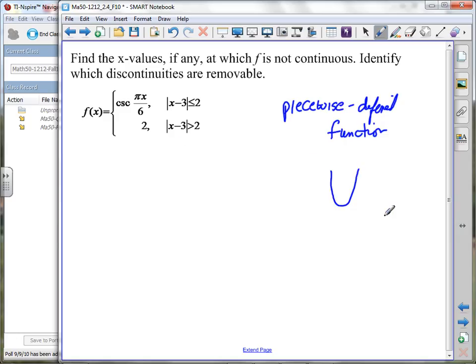Now the problem is that we're going to evaluate these 2 because, if we have the cosecant graph that looks like this, is the cosecant function continuous anywhere? Oh, careful. Is it continuous anywhere? How about in here? It's continuous in there. And it's continuous in here and so forth. So it is continuous some places. Now I said anywhere, not everywhere. That may have been what you were focusing in on. And so it is continuous at some points. We need to look at what happens when we have this break in here.